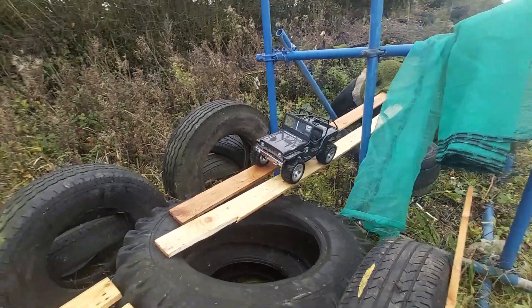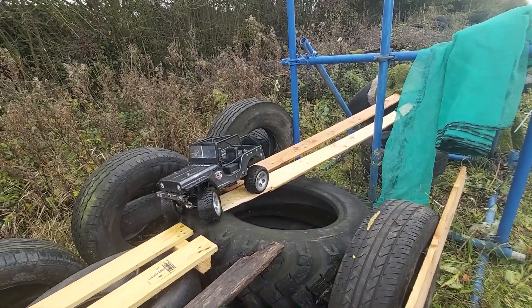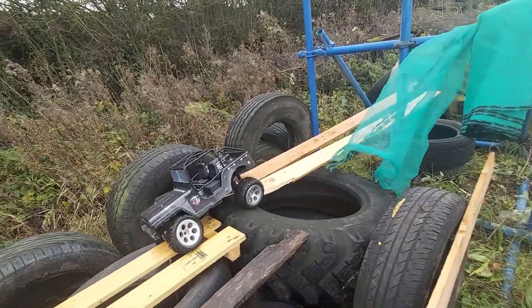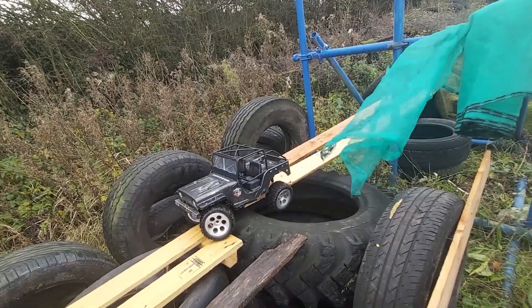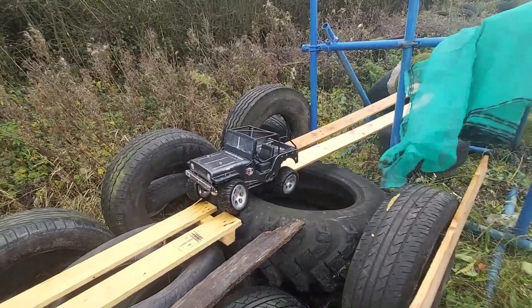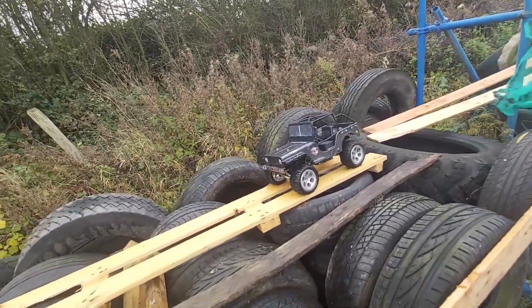That's it, we made it across. Right, now you've got to get round this tyre without falling in. Tricky! Watch those tyres — it's a proper tyre there. They're simply working really well though. There you go, nice. They're really soft. Even though they've not got much side, they're really soft.